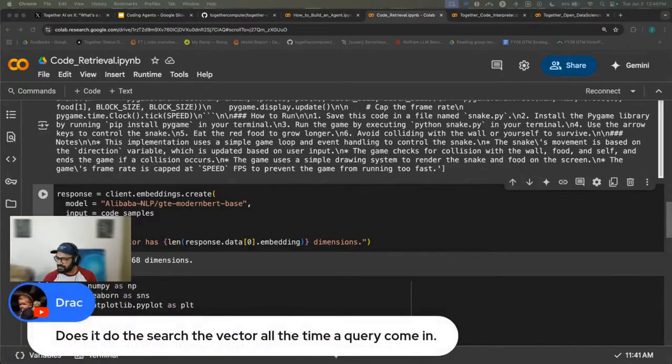So another question here: does it do the search vector all the time a query comes in? No, it doesn't always search it. This is the other thing: when I use a lot of these coding agents, sometimes they will trigger a search. Other times, if the user tells the tool what files are relevant, it won't trigger a search.